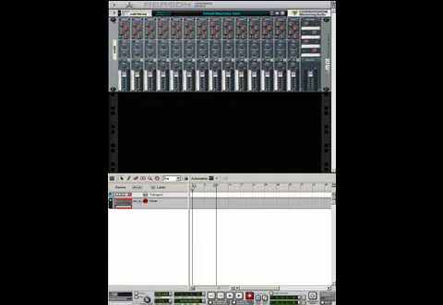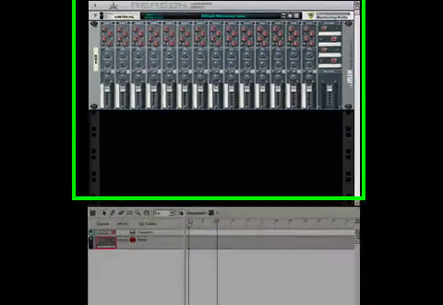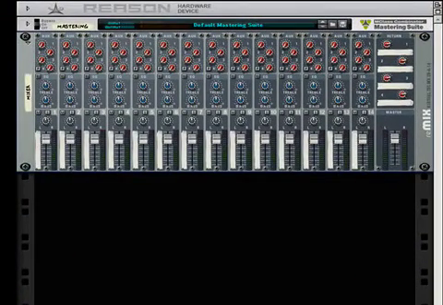It doesn't record and playback audio. If you want to record and playback audio with Reason, you have to use a thing called Rewire and sync Reason up with another program that does audio, like Pro Tools or Cubase or Logic. Reason 4 just produces music. It's sound modules like drum machines and keyboards and pianos and things like that.